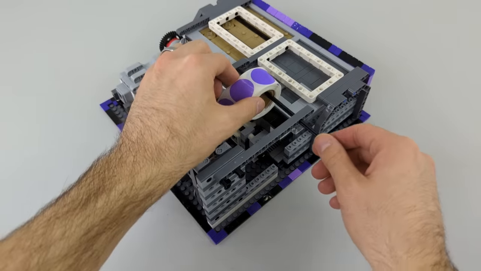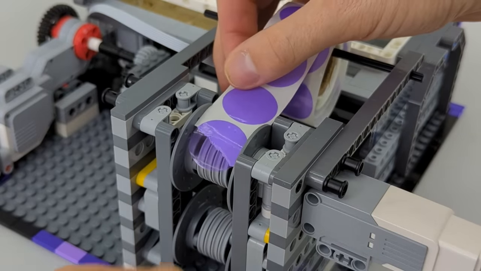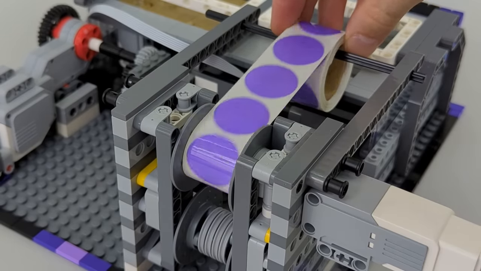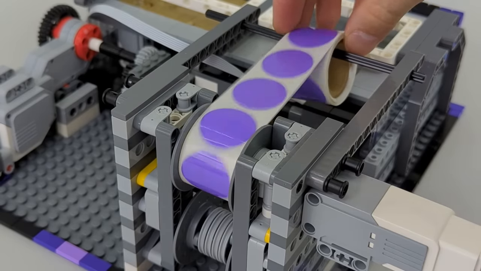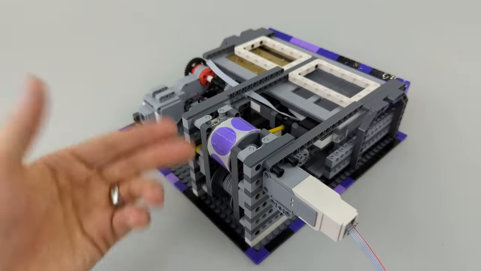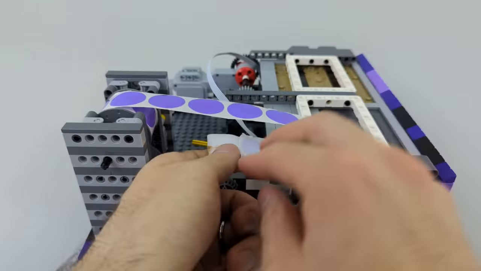Here's how I wound the stickers onto the new Lego spools. I wouldn't be needing that anymore. Next, I checked with an item token to make sure it was in the right location.